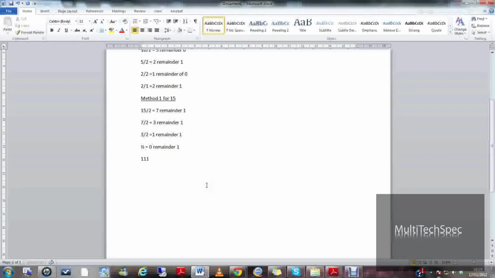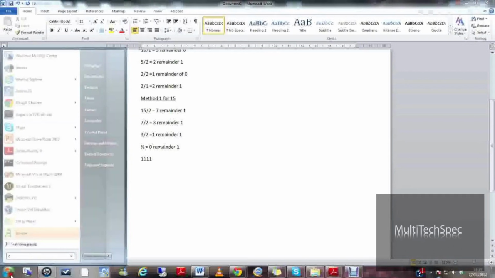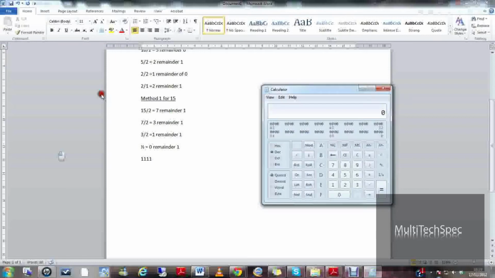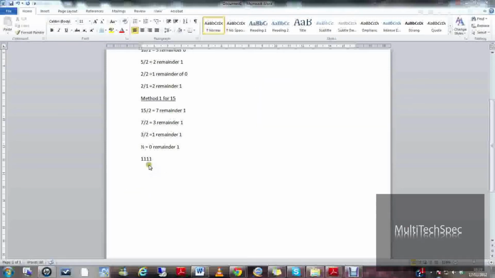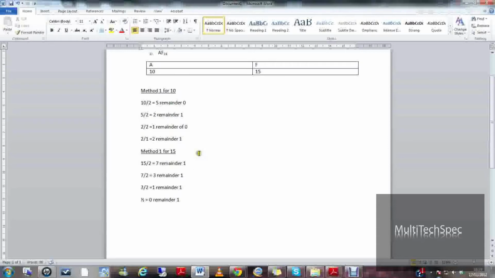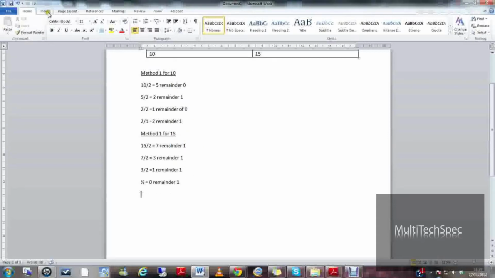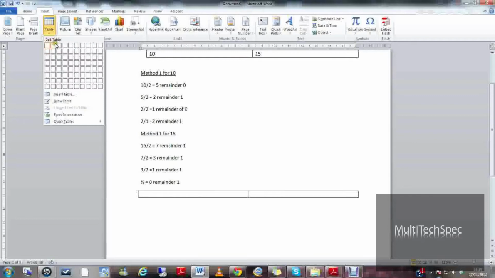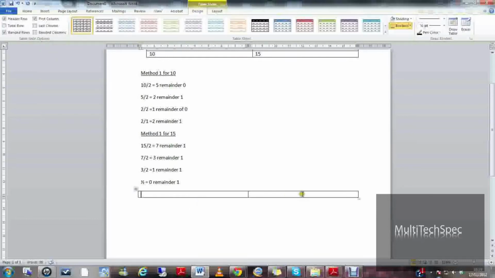So 1 1 1 1. Let's just double check. 15, binary, 4 1s. Fantastic. Okay, so let's characterize this and put it into a table. So 10, let's make it a bit clearer.